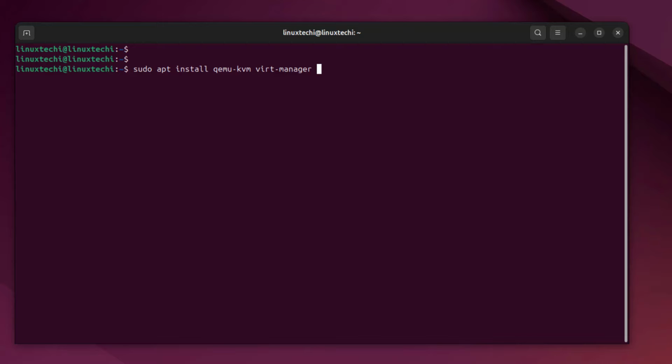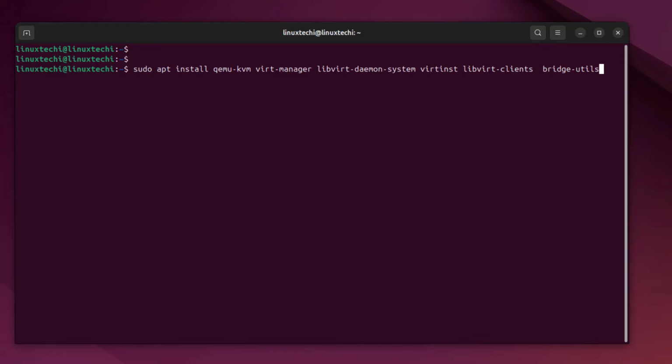Then libvirt-daemon-system, then virtinst, then libvirt-clients, then bridge-utils. These are the packages that are needed by KVM.